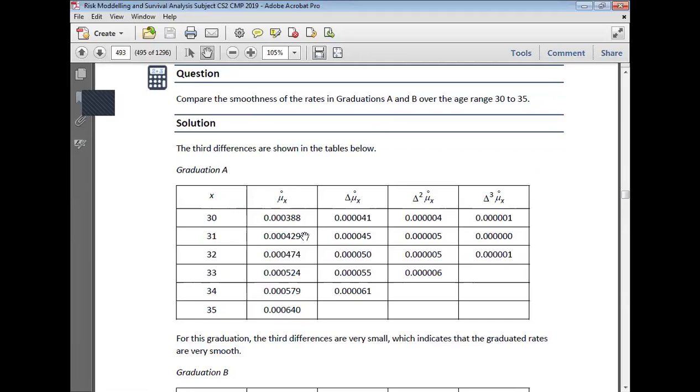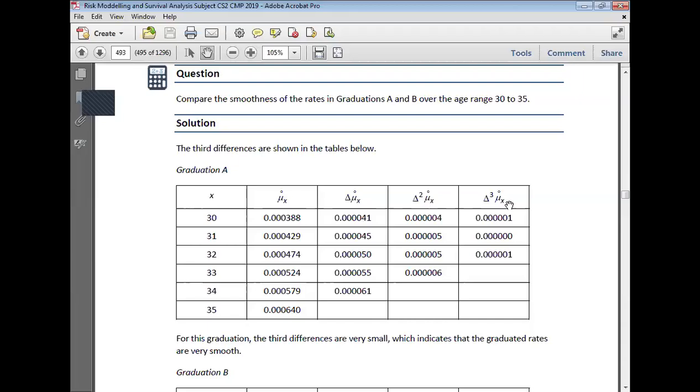So you subtract 30 from 31 and write it here, and you do this for each pair, and you get these numbers. This is your first difference. Then again, you subtract and you get your second difference. Then you subtract again and you get the third difference. This is not precisely differentiation, but it is a bit similar to that. The numbers we have here are very, very small compared to the actual graduated estimates that we started off with, and there is not much of a difference. Even if we have, let's say, 0.001 here, there is no second number like 0.00012, so there is not much variation.